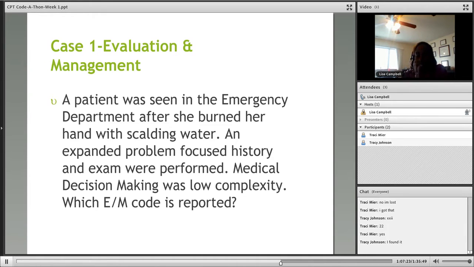Across from emergency department, it told us to look at 99281 to 99288. Evaluation and management codes are at the front of the book, so we went to the front of the book, now on page 22, and we found 99281. Everybody understand that process we just went through?